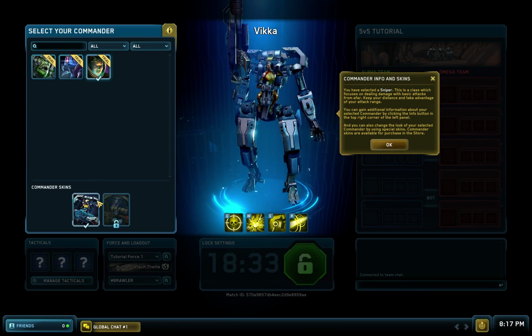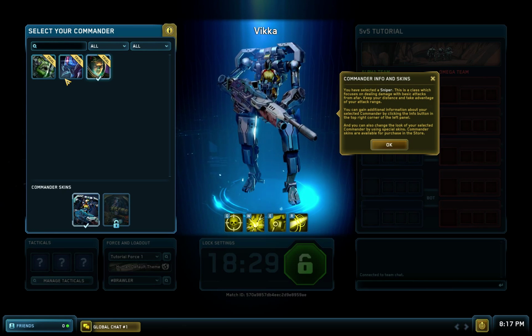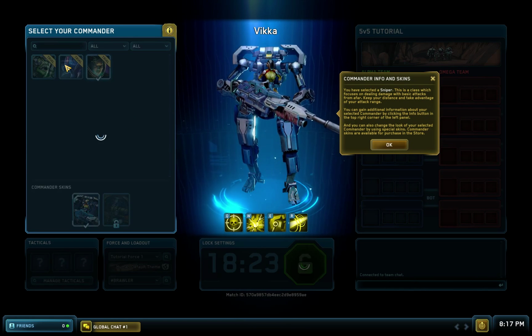You can gain additional information about your selected commander by clicking the info button in the top right corner of the left panel. And you can also change the look of your selected commander by using special skills.